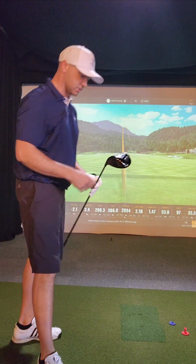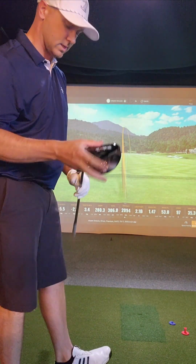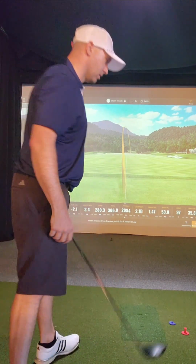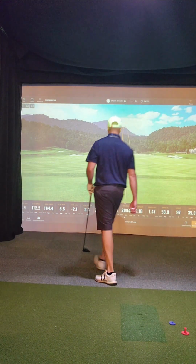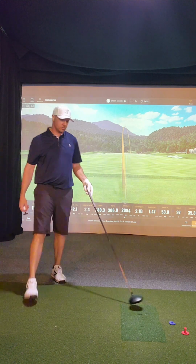I did really like this driver, still do. It's the G425 LST with the Ping Tour 2.0 shaft in it. Love this shaft too, by the way. So we'll hit one more.